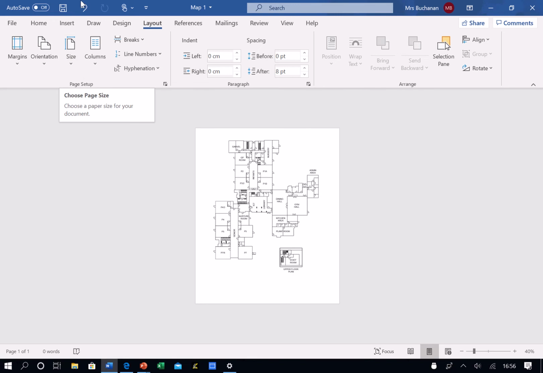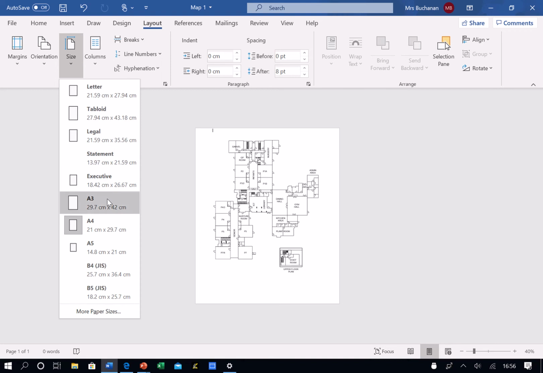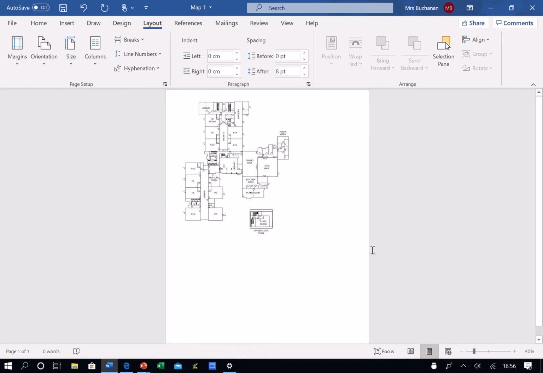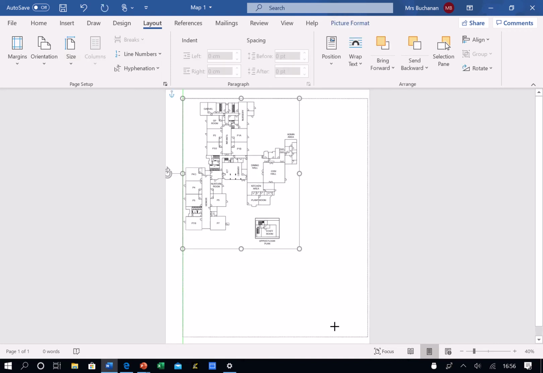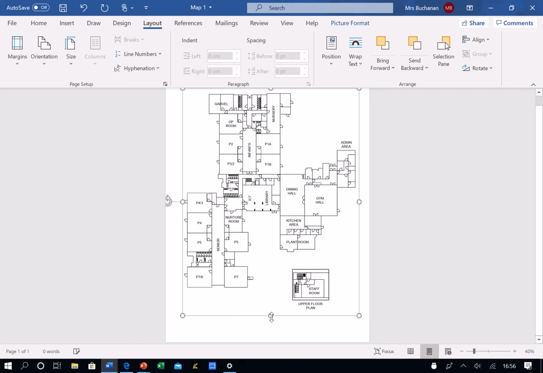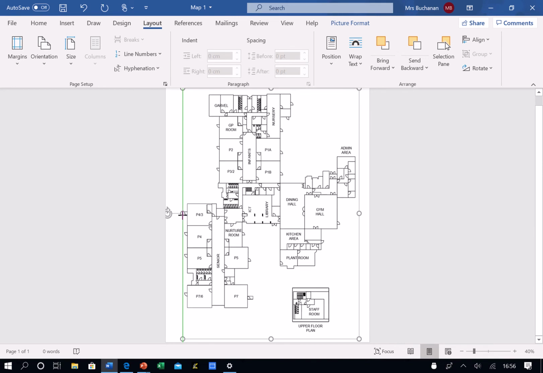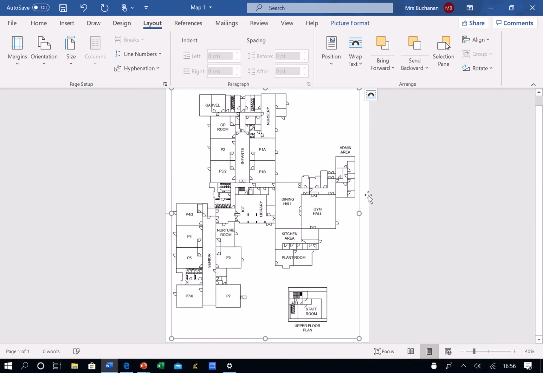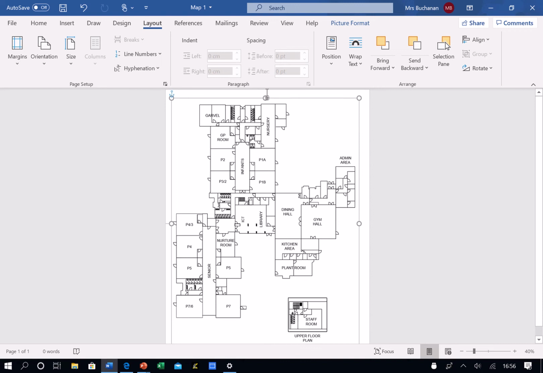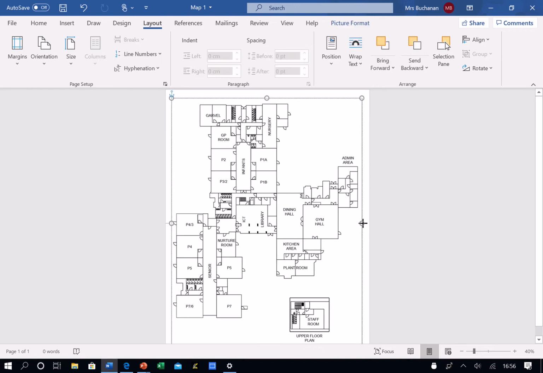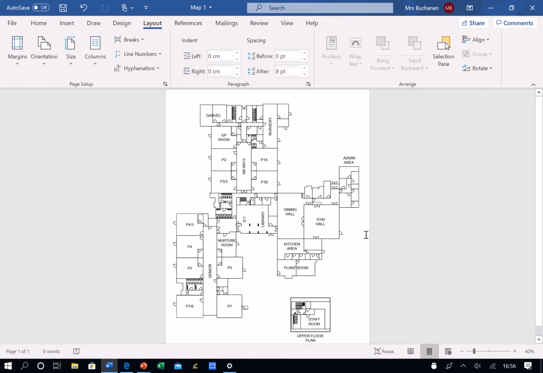So the first thing that I'm going to do here is I'm going to go to Layout. Once I've chosen Layout, I'm going to change the size to an A3. The reason I'm doing that is it gives me a larger space to use, but also it gives me a larger place to add a QR code, because I'm going to add the QR codes directly onto this. Now, you don't want your QR codes to be too small, otherwise it will make it difficult for people to be able to scan them on their mobile or their devices.